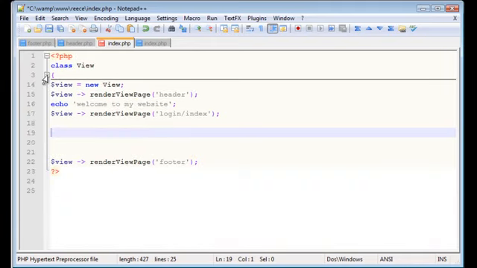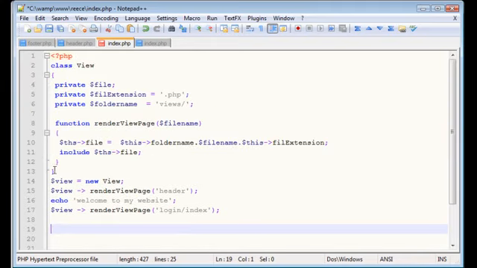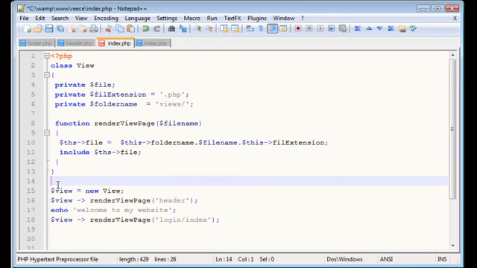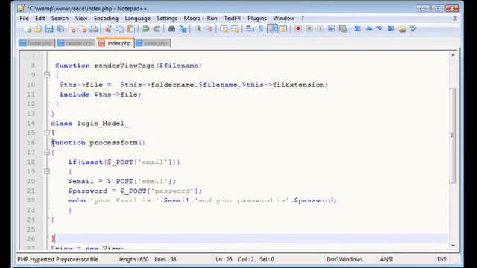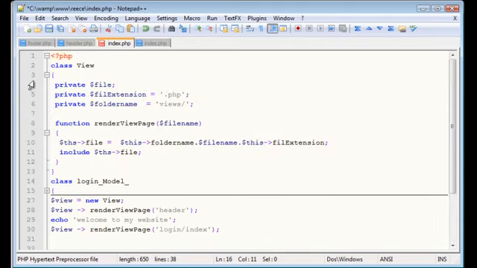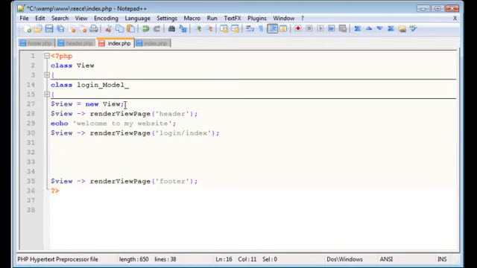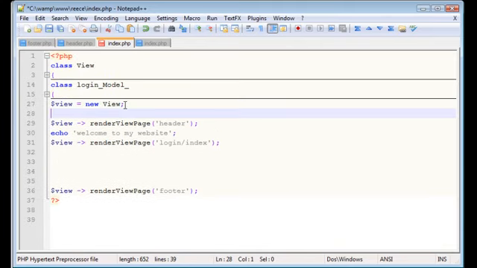So what you can do now is come up here at the end of this class and put another class there. You call this the model class, and you call the view class. Now you can create an object of that model class, and call it new, followed by the class name. You can end your statement right there.